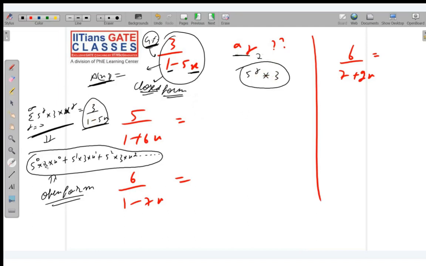And by the way, they can give this series also, and they will say up to infinity, what is the sum of the series. So you may get confused in the GATE exam. But this is the beauty: the moment they say up to infinity, you will say, okay, the question is of generating function. By hook or by crook, try to give it the form of your generating function. You will get the answer. From here, you just write the closed form, and the moment you come here, you will get the answer as this. That is very obvious.